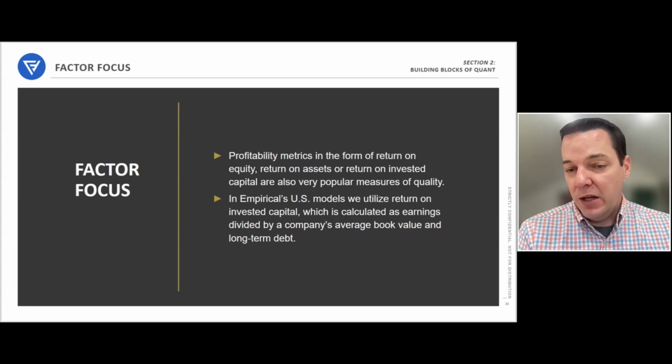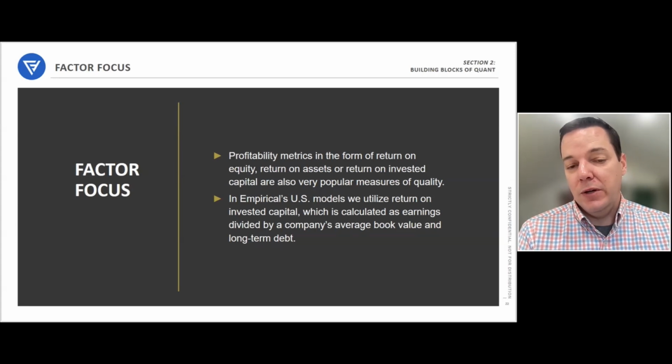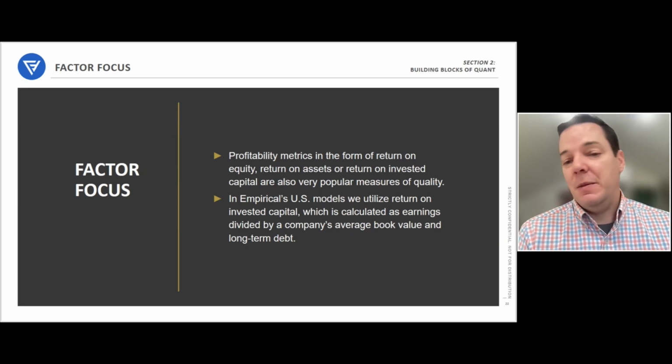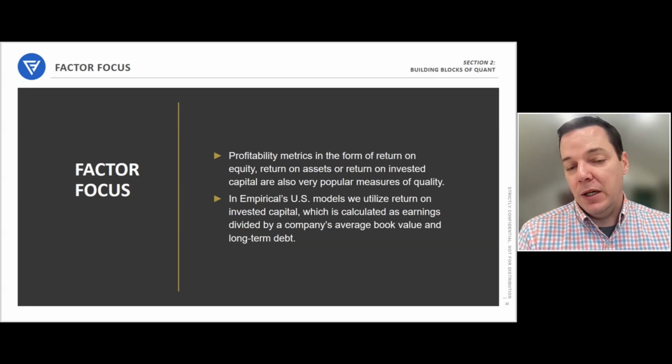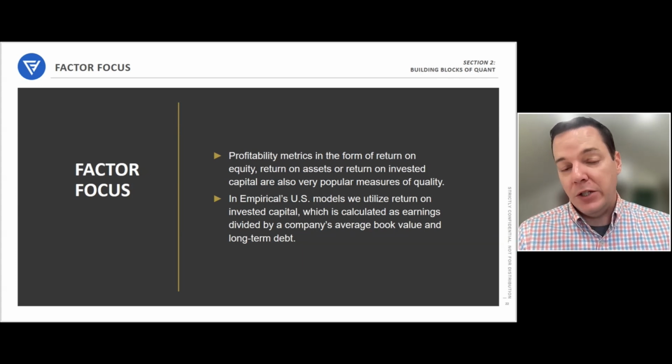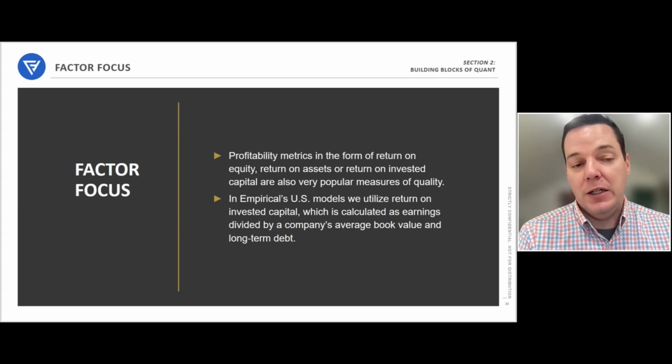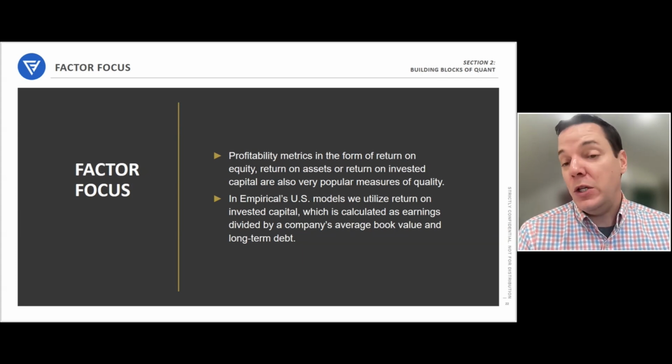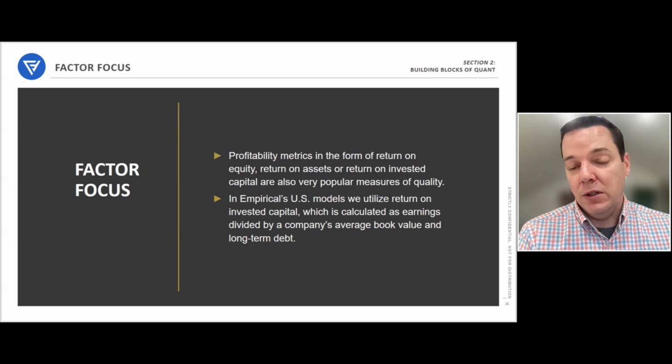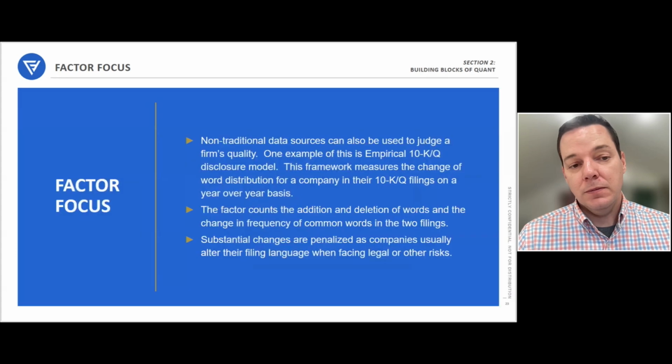You can also get creative, I think, with the calculation for return on invested capital. Again, this is something that people will look at different inputs here. Same thing can ultimately be true with return on assets or return on equity. There are some ways of looking at these metrics, whether it's an incremental metric, whether it's looking at it versus trend. These are quality factors that we do think ultimately have a place in modeling tools, even though we do focus a little bit more on free cash flow production.